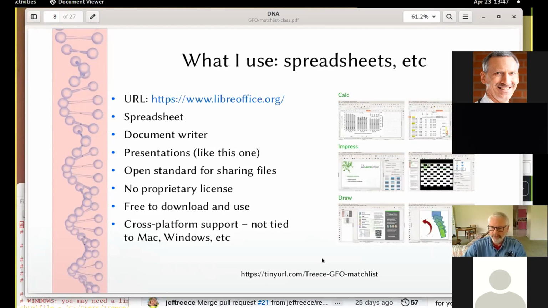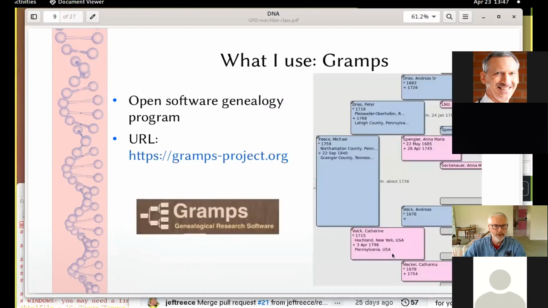So basically, I'm going to insist for myself that the stuff I do is available and accessible by everyone. And that means not a proprietary operating system, not a proprietary particular platform. Spreadsheets. I also use Gramps as a genealogy program. And I know that GED files allow you to transfer family trees from one place to another, and Gramps can read that.